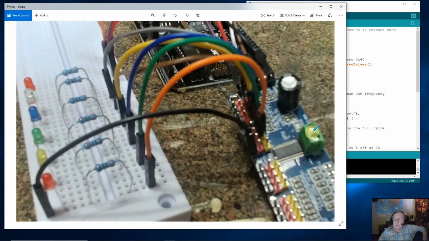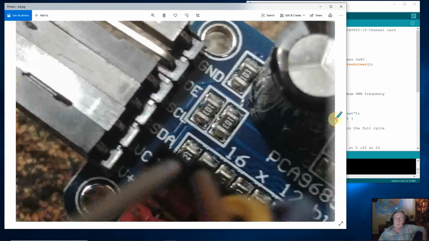However, if we wanted to connect devices that required more power than our little Uno could supply, that's what this green terminal strip board is for. You would plug an external 5-volt power supply in here, and then you would never use this pin. You would leave this pin disconnected, and you would get that heavy current off the external power supply. Hope that makes sense to you.